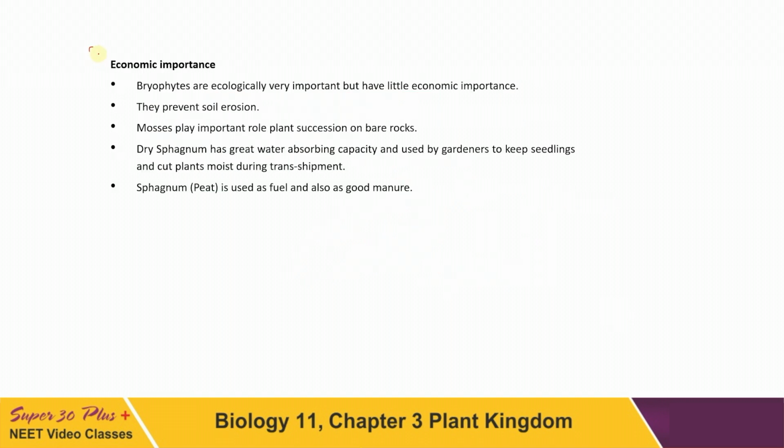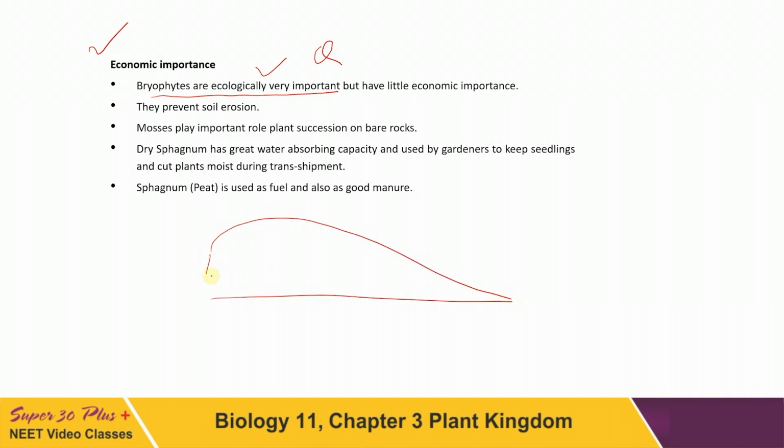Now, economic importance. Bryophytes are ecologically very important. What do we mean by this? Children, if this is a bare rock and nothing was there, initially lichens will develop. Then lichens in plant succession will be followed by mosses. So they play an important role in ecological succession. Bryophytes are ecologically important, but have little economic importance. They prevent soil erosion because a mat-like structure will be formed, which will prevent the fast flow of water.